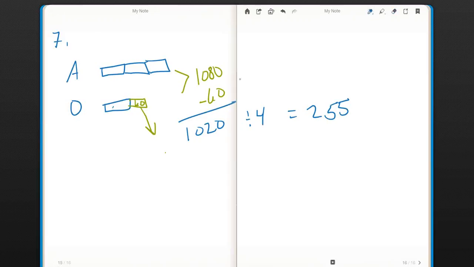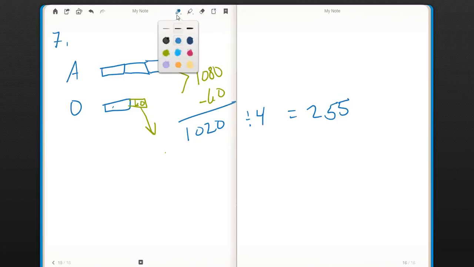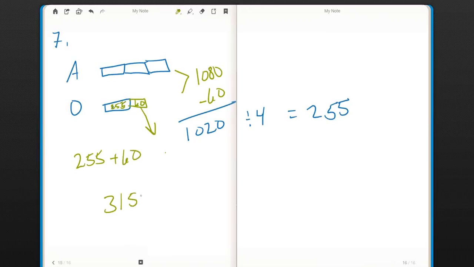What's the question we're trying to answer? How many oranges did he have at first? At first, he had the 255 that we've decided is this box, and he had 60 more than that, so we had a total of 355 oranges at first. Organizing the information to keep up with what you have and how the story goes, and it becomes a simple problem.